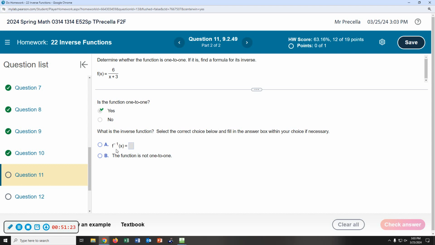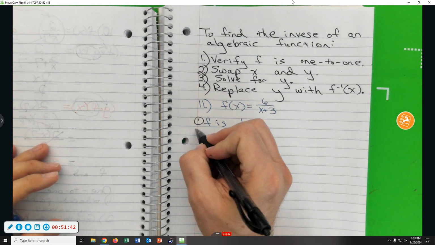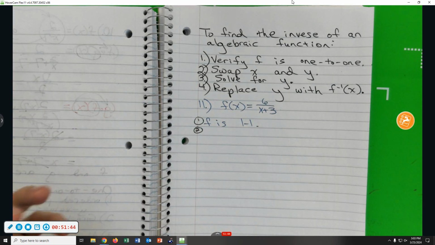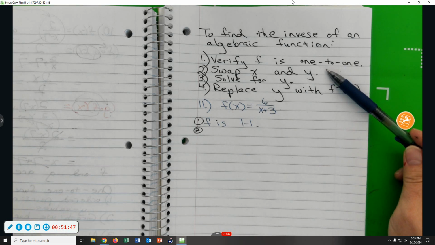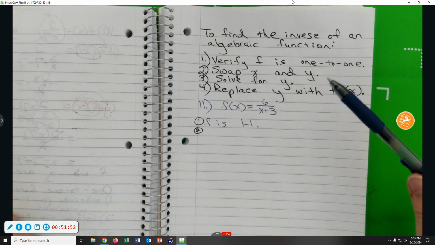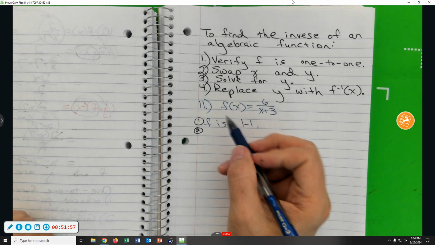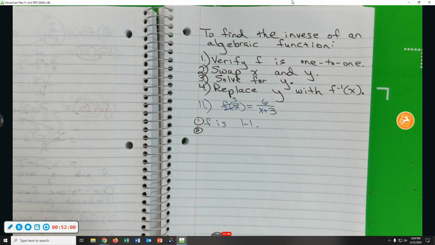And you see what I said? They're giving you the f inverse of x. So all we really have to do is swap the x's and y's and solve for y. The expression on the other side of the y will be the inverse function. So here we go, second step. We got to swap x and y. Wait a minute, I don't even see the letter y here. What's acting like y? f of x is acting like y. That notation there is just a fancy way of saying y.